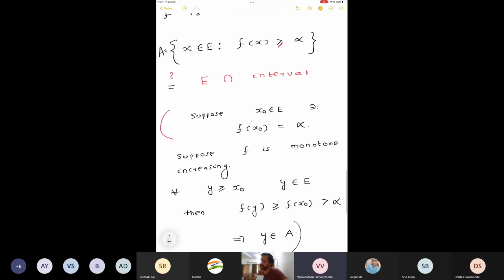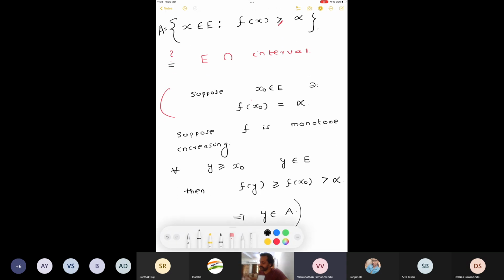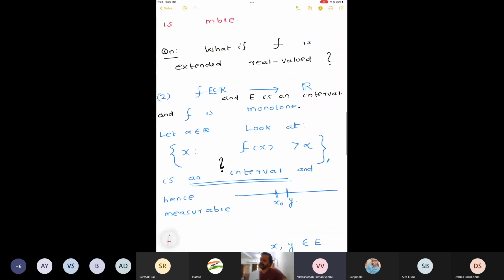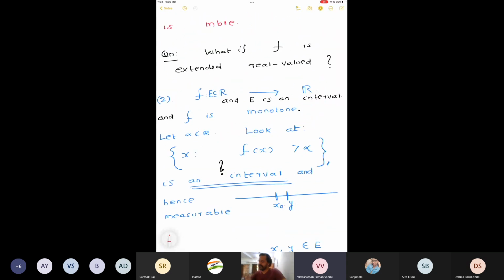Maybe your argument is right. You may have to write it properly and send it to me, then I can have a look. Anyway, instead of spending too much time on it, the question is clear that it is incomplete. I have to mention the domain of f. So now the issue is whether the domain can be only an interval or it can be a non-interval as well. That we have to answer.